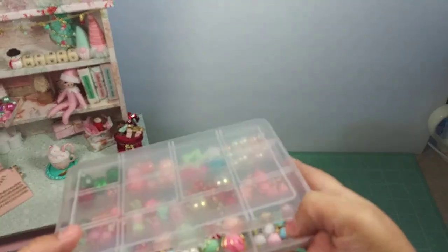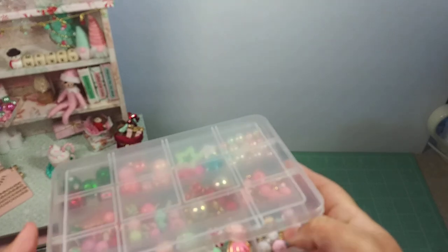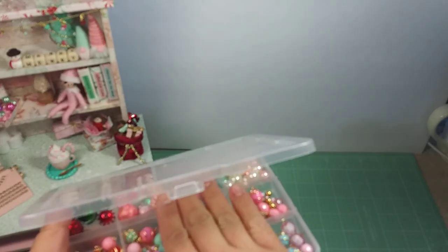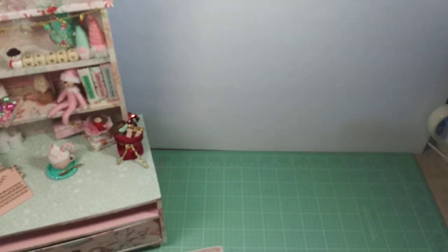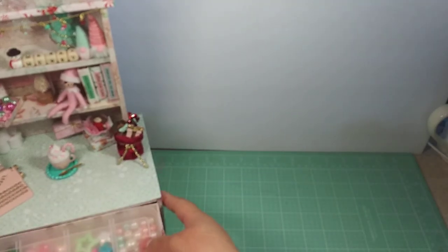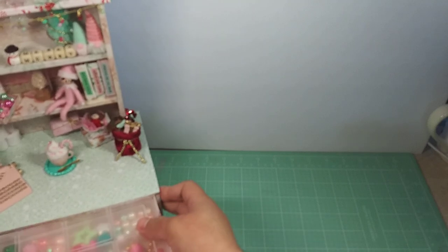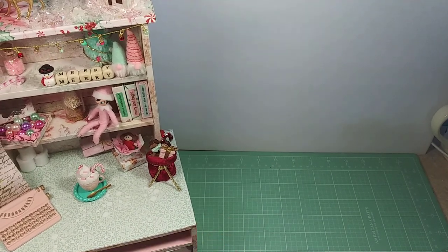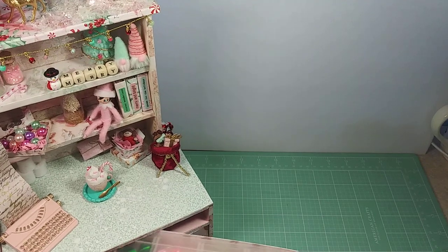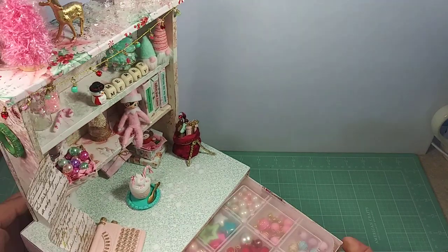So, oh no, it's not closing. Alright, and that's the first drawer, and it's not perfect. When I make this again, I have to change the measurements for this.